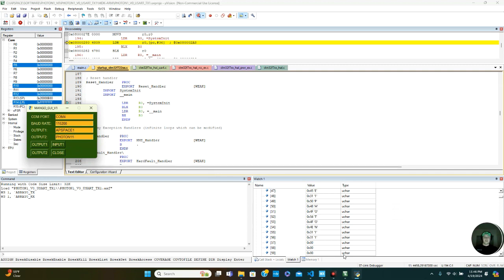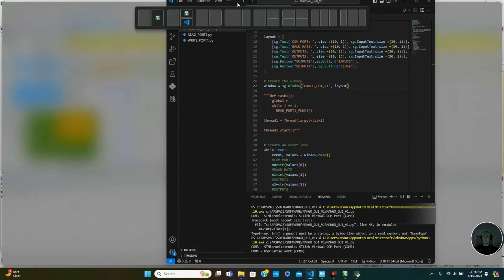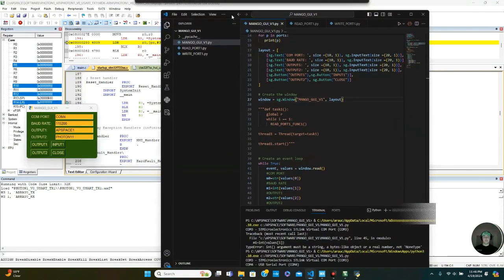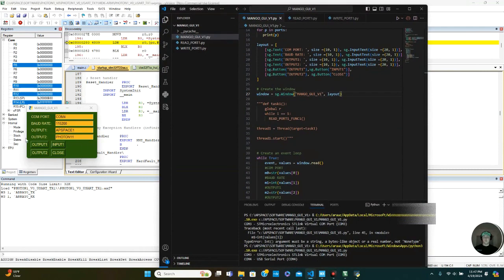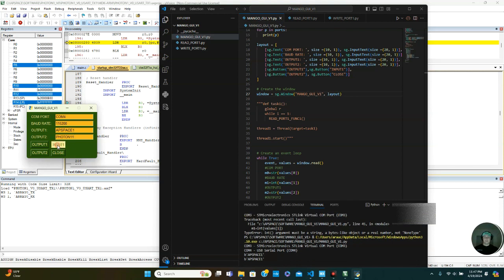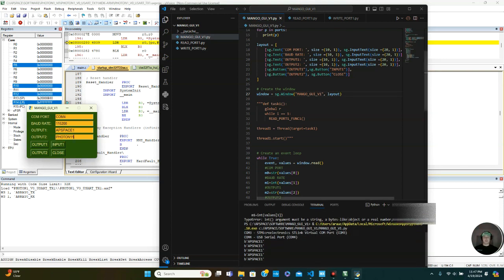We now input to Mango GUI v1, and then when we read the input it will display here. And then we click on input 1, and that seems to read just fine. And we're sending AP space from the microcontroller to the input of the Visual Studio terminal window. And then that is how we complete that.